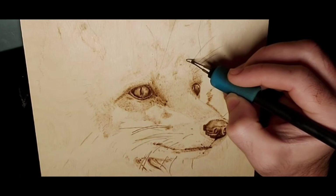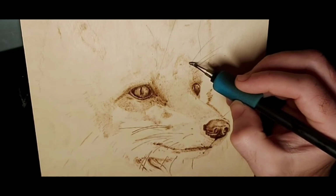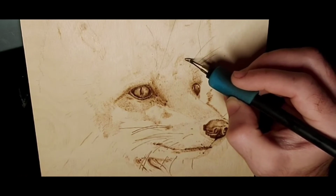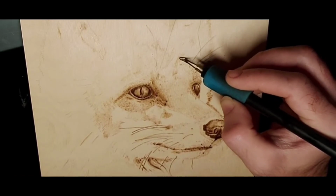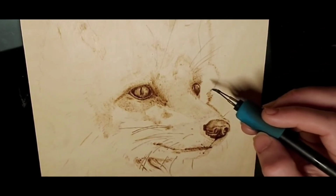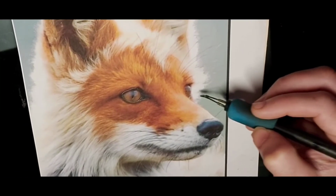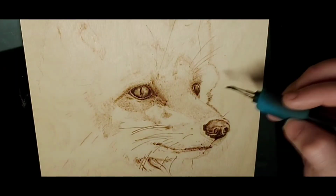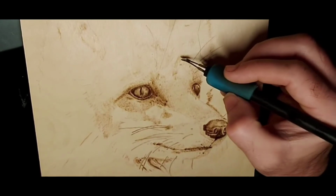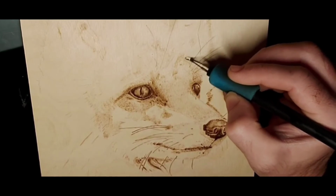There's a lot of white areas on this fox, and a bit later down the line I'll show you a few things we do, because white isn't actually white. There are opportunities for shading. You might think, well, there's a white area here, here's all this white hair. You don't see any detail, but there's white hair there, so we just leave it like that. If you leave it like that, it just looks a bit weird, doesn't it? So there's things we have to do with that.